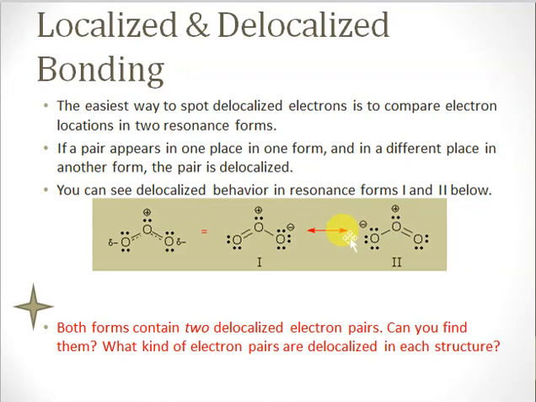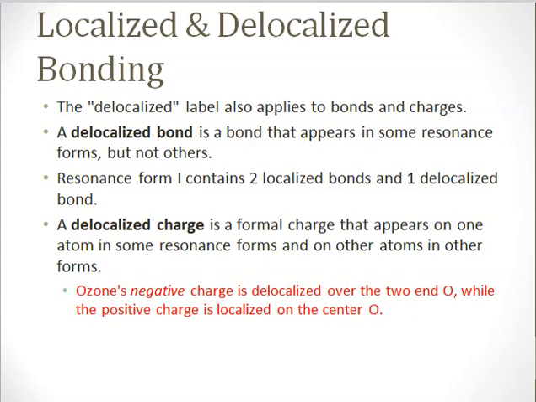So just by seeing the structures, see which of the bonds or which of the electrons are becoming different in all the resonance structures, right? The atoms or the lone pairs or the charges that remain the same are localized, and those whose position becomes different will be delocalized, right? So from both structures above, we are seeing the delocalized and localized electrons. You have to find which type of electron pairs are delocalized in each structure, right? The answer I have already told you, but that's just to let you know how you can determine the structures, right?